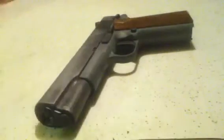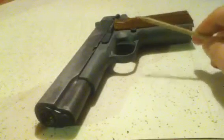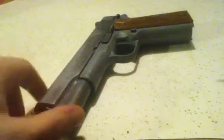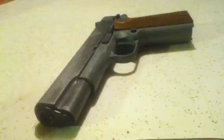1918. Nothing's ever really broke. I mean, I've had mag catches that break over time because they just get really old. That's about it. If you don't take care of it, you might have problems with other pieces. I mean, that's a given. Just take care of the gun and you won't have that many issues. It's just that simple.